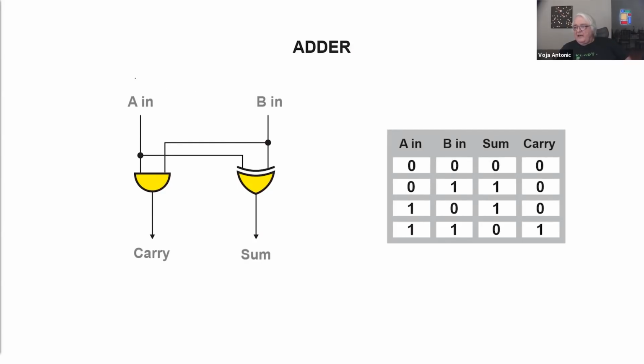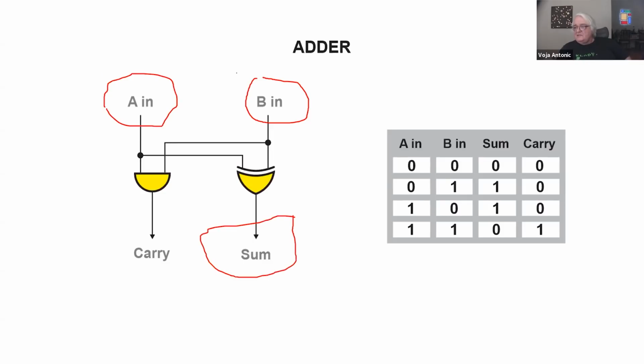This is the simple adder. It adds 2 binary digits here, A and B. It could be 0, 0, 0, 1, 1, 0, or 1, 1. And this is the sum for that. If it is 0, 1, then the sum is 1. But if it's 1, 1, then it cannot fit, it should be 10 binary, but the sum will be 0 and carry will be 1.